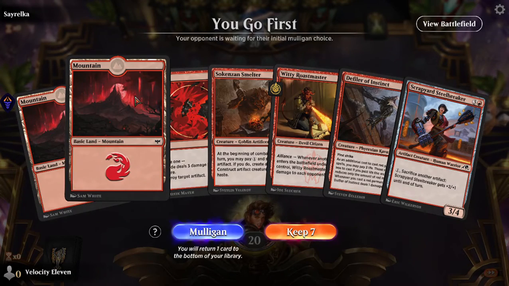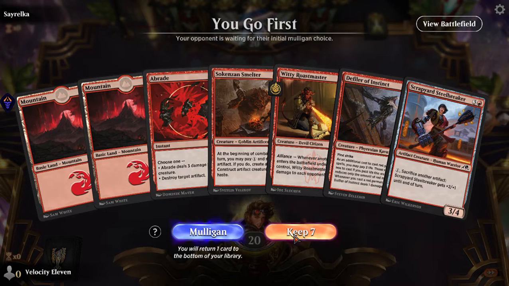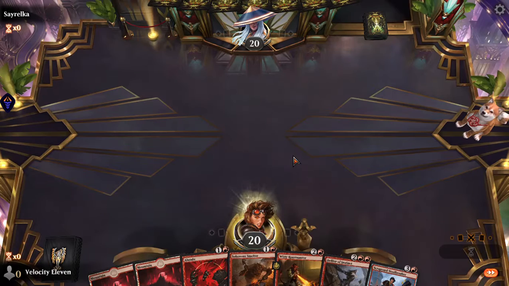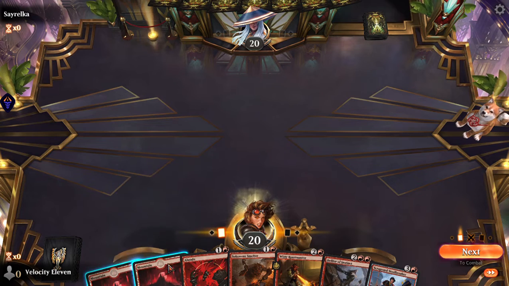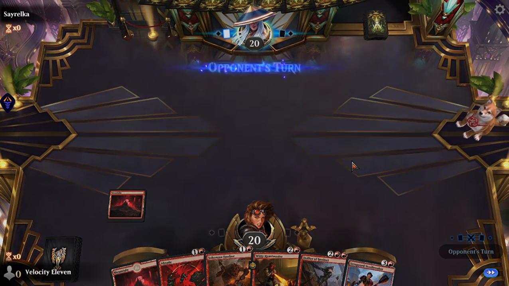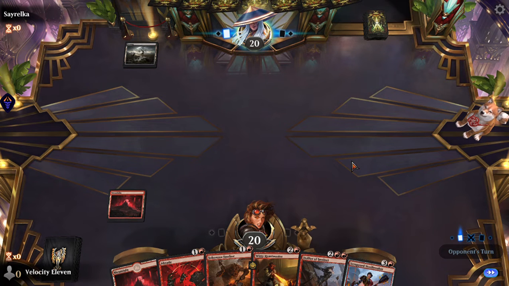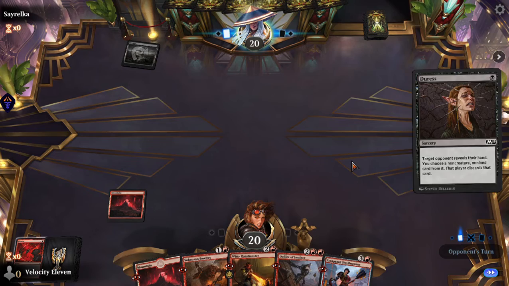I mean, this is a bad hand. No, it's not too bad actually. Let's go with it. I might have a couple of games of this deck and then I'll show you my other decks. My historic decks. Duress, oh. A non-creature, oh well. The only non-creature card that was in my hand.